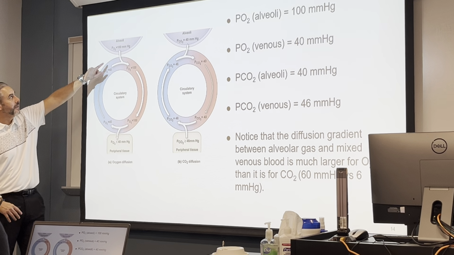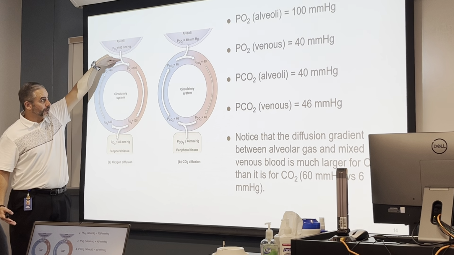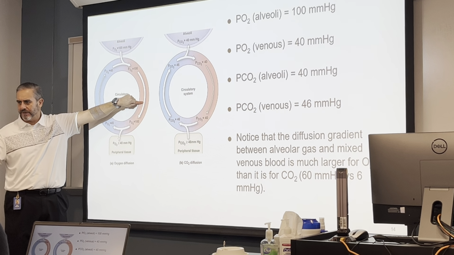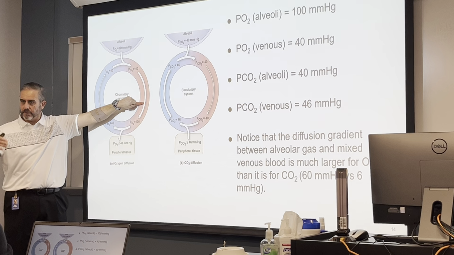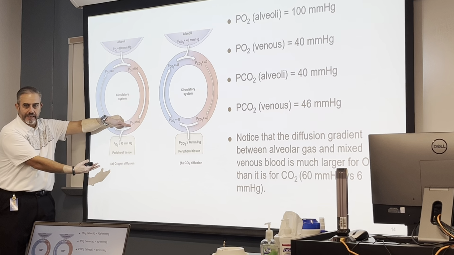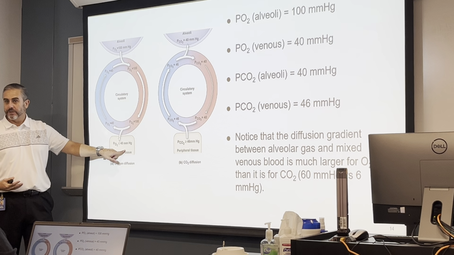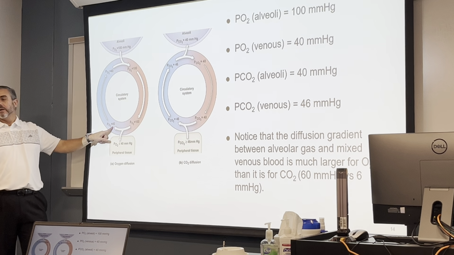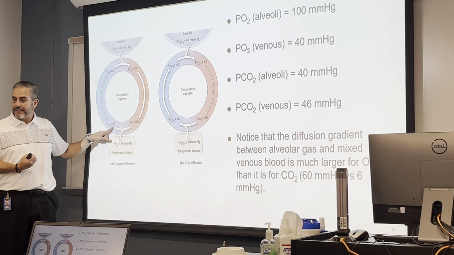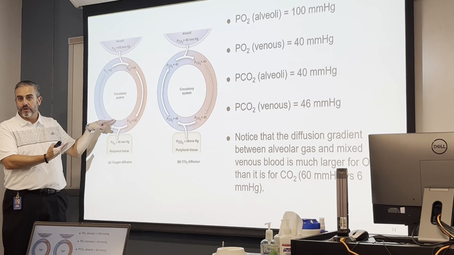So here's oxygen. In the alveolus, it's 100. Again, venous side is 40. Gases are going to diffuse until they reach equilibrium, it's 100. Notice this didn't even drop it to 95 like the previous graph did. Keeps it very basic, which we should be right now, getting the foundational stuff down. So it's carrying that PO2. The tissues that have much less oxygen, that need the oxygen to work, diffusion is going to occur until equilibrium is reached. On that venous side, the body's extracted that 60 millimeters of mercury that it needed. What's left now is 40 on the venous side for oxygen. That goes back and the process starts all over again.